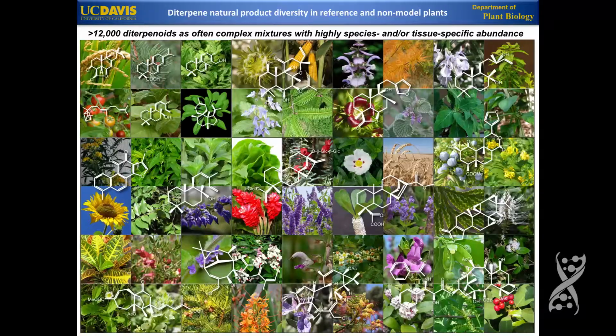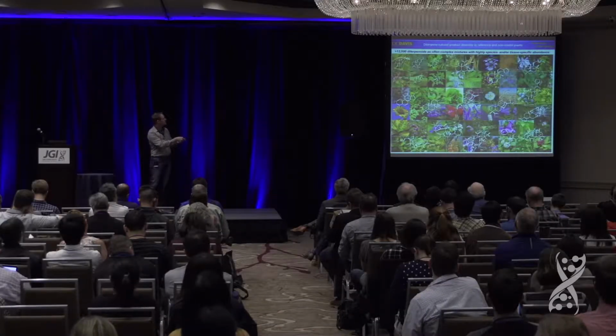So taking these 2 factors into account, their physiological as well as their industrial relevance, this is really what motivates us to look into how we can elucidate and get a better picture of this diversity of diterpenes that spreads about 12,000 compounds across the plant kingdom in enormous structural and biological diversity, many of which we find in non-model systems, so systems where we do not have any genome resources or transformation tools available. Only a few of them, like rice and maize, are model systems that we can actually use to study some of these biological functions. But for the most part, we are dealing with non-model systems.